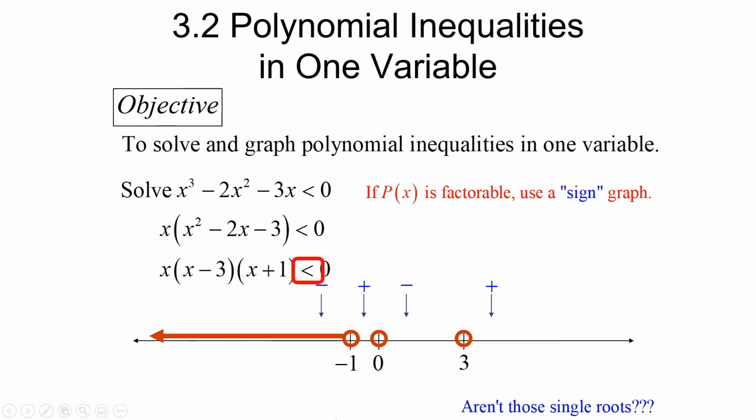Okay, and then I can do the inequality now, or I can move on and look for another negative. Do you see this interval between 0 and 3? Also negative. Looks like I went to my inequality here. But what is the inequality for that graph right there? Well, isn't it x less than -1?